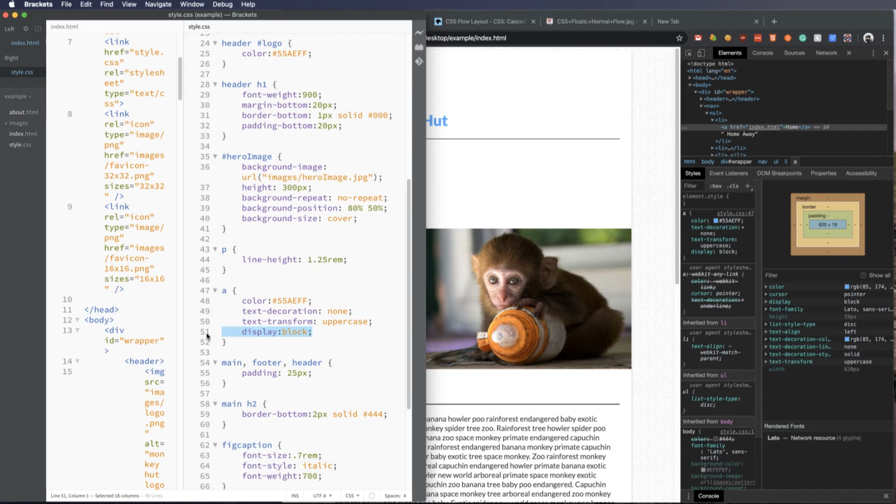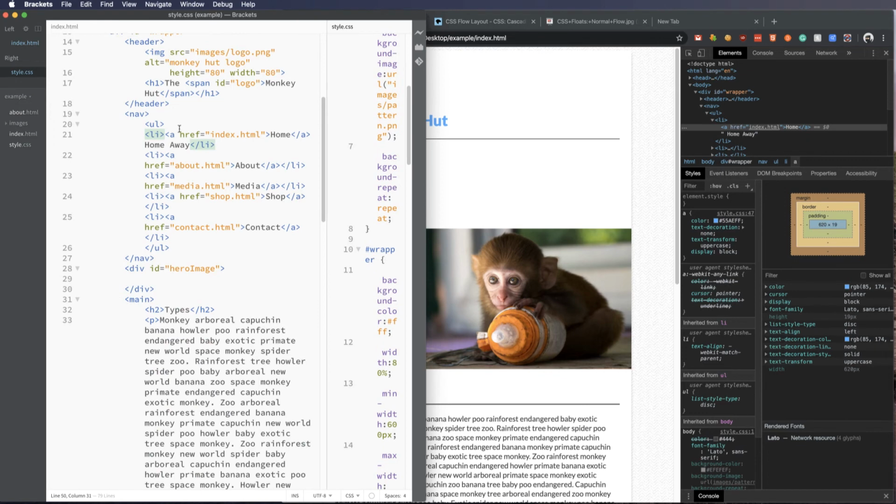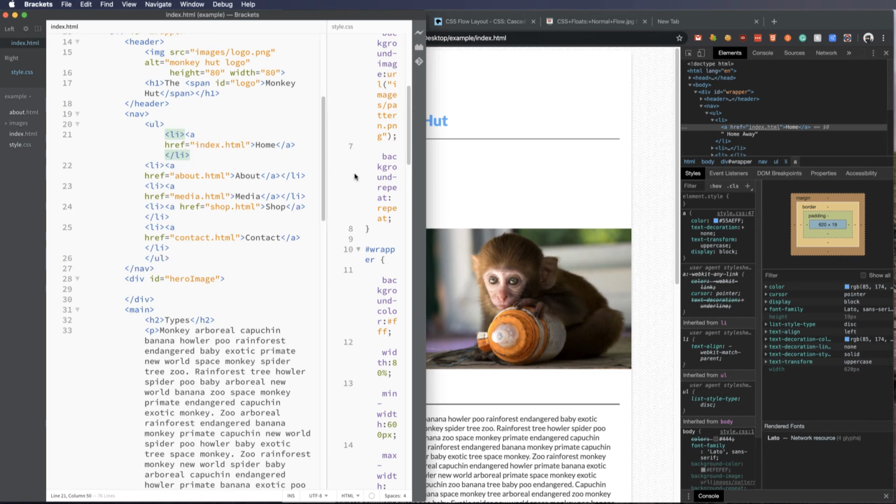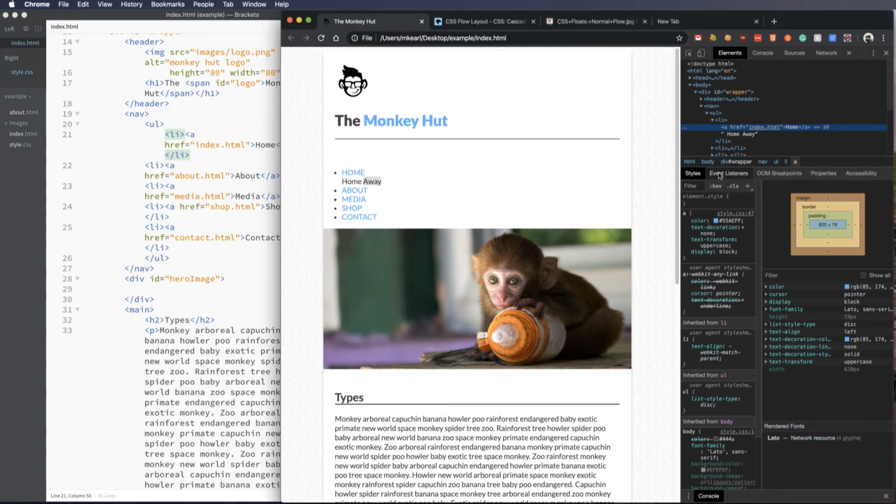So I want everybody to understand that some elements are inline, some elements are block. Now there's other types of display types out there, but for right now, it's best to understand the difference between inline and block, and it makes things a lot simpler. Now, again, that stacking from top to bottom of block elements and that left to right of normal inline elements, that's again what we call normal flow. And there's certain things that we're going to cover in this class that are going to break out of normal flow, and we'll cover those in some future videos.